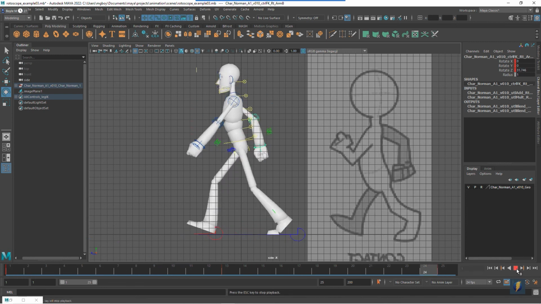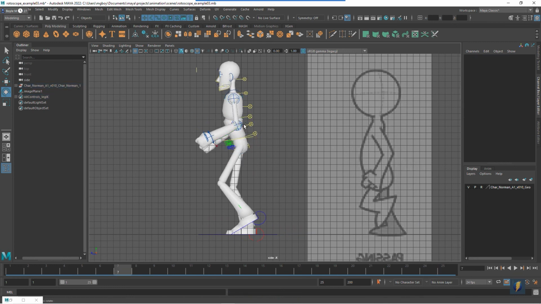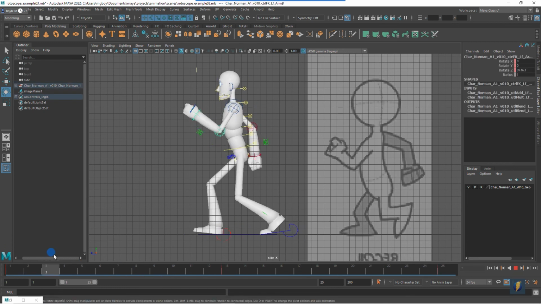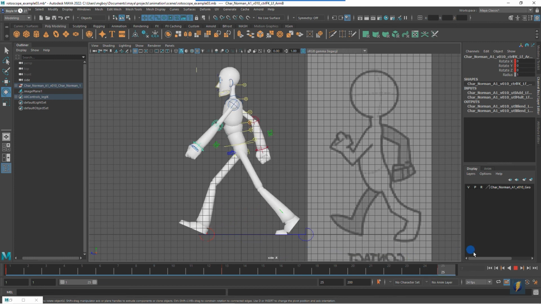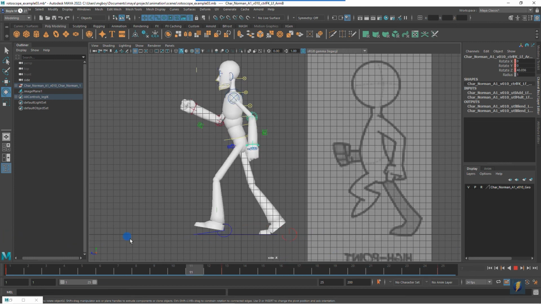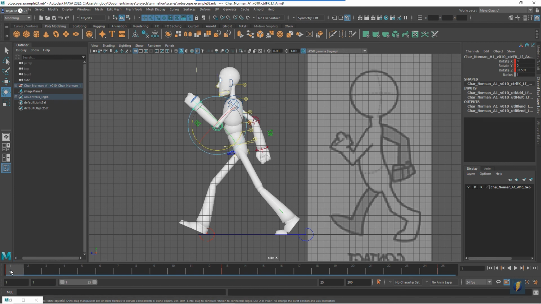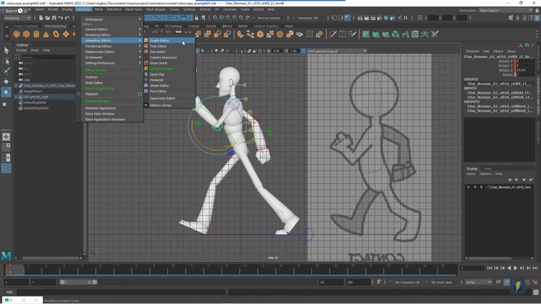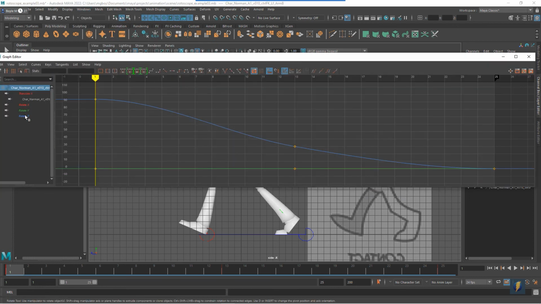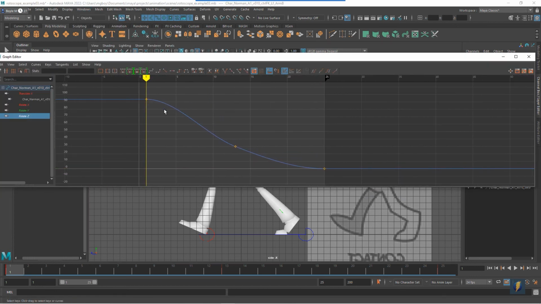Got a little bit of a hiccup there, as you can see in this arm. What I forgot to do was to take frame 1 and copy it onto frame 25. You'll notice if we look at it in the graph editor that in fact that is what's happening. The key here has a value of just about 90 and then a value of 0 here, and then it pops right back to that.